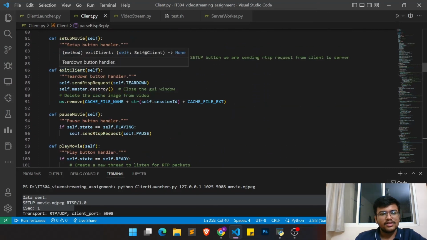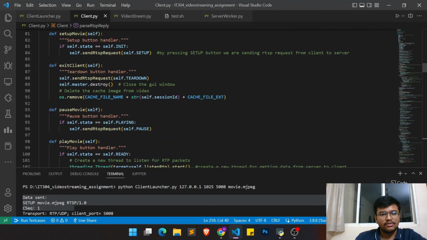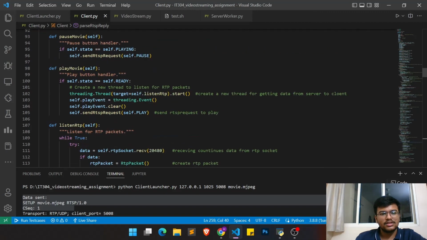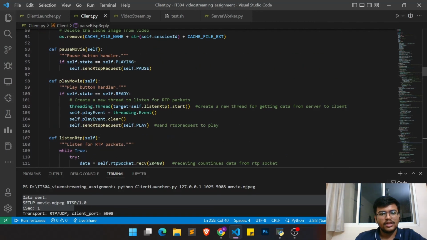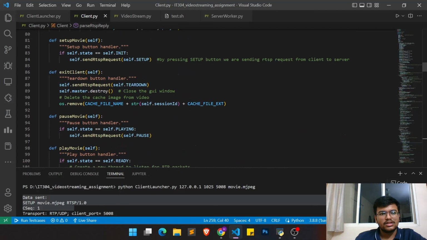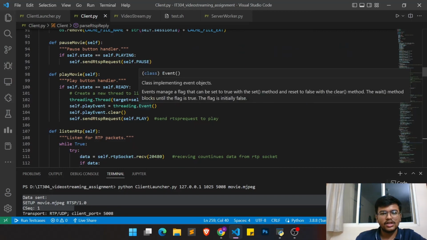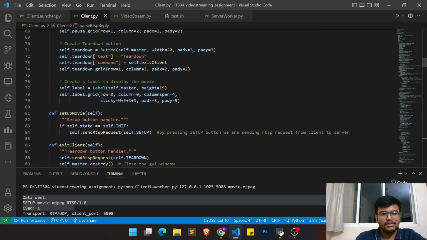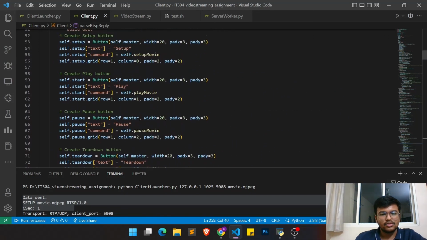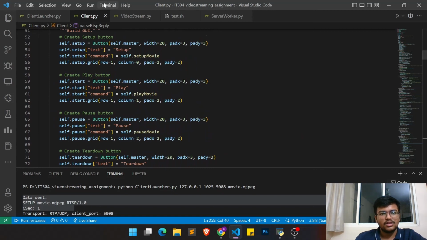And these are the functions: setup movie, the describe buttons, play movie, and exit the client. As we discussed earlier, play movie creates a new thread and sends the RTSP request. So this is all about the code.